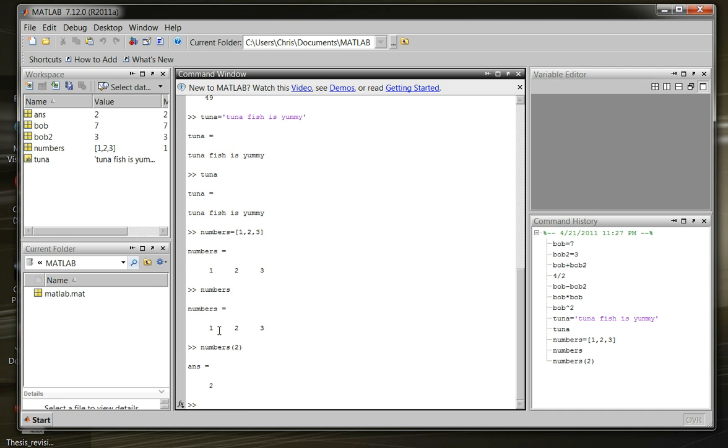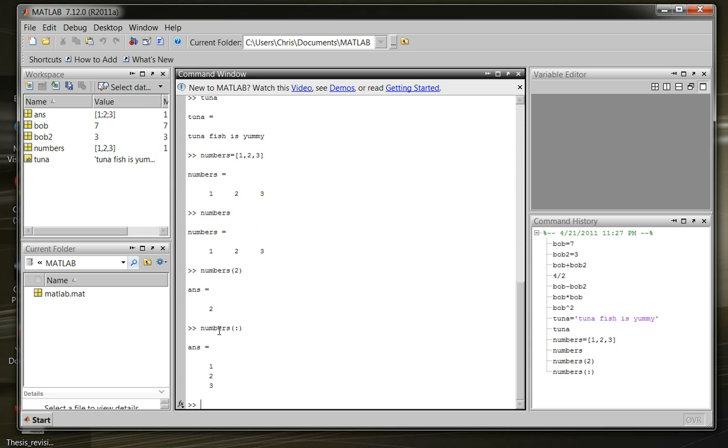Or there's also, we're going to be probably using this quite a bit, there's another way to just show all the numbers other than just typing in the whole variable name itself. That would be numbers parentheses colon. So now we have a colon. Now colon means just pull out everything in that variable. So if it's a whole bunch of numbers, a whole bunch of something else in this variable, it'll just list everything. So we have 1, 2, and 3, and it looks like it's up and down for some reason. That I don't know why, but we'll learn how to change that and manipulate it later.